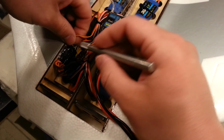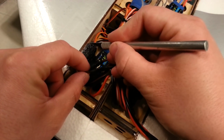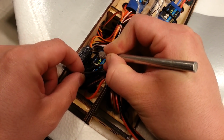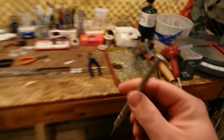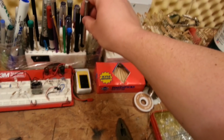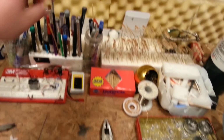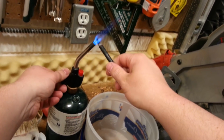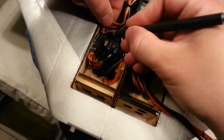But you can see right here, this is where the wires actually go in. So I can trim this right there. But this is an extremely sharp knife, so I might be better served to use a hot blade for this. So get a little heat going. Heat up the knife. Remember, we're not trying to cut anything. We're just trying to remove the glue enough so that we can separate these things, okay?